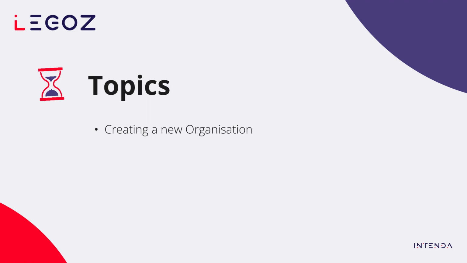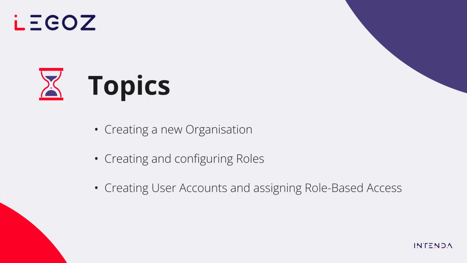Our first task in this session is to create a new organization. We'll then create 5 distinct roles and associate them with the organization. The first 3 of these will be functional roles, and will showcase how owner, developer, and super user role types are assigned and utilized within the system. The last 2 roles we create will demonstrate how menu access can be restricted based on role assignment. Once we've established these roles, we'll go on to create 4 user accounts and link them accordingly.